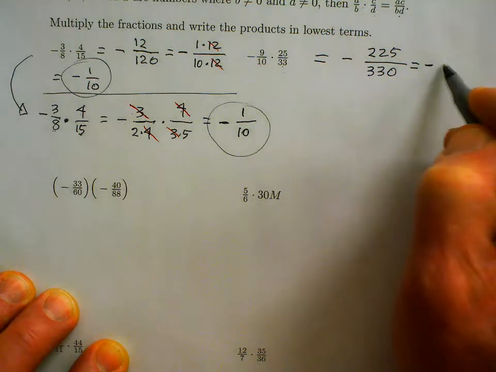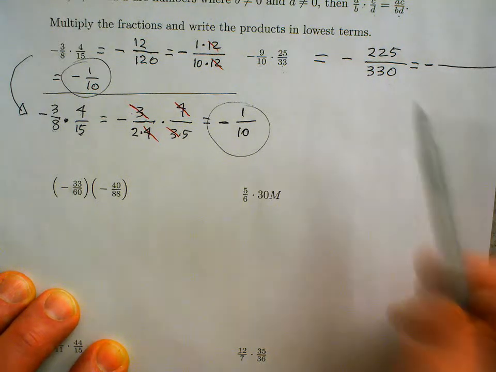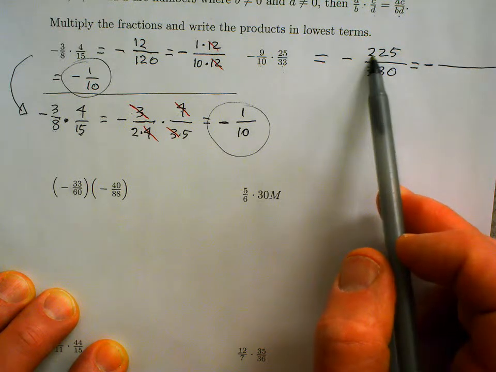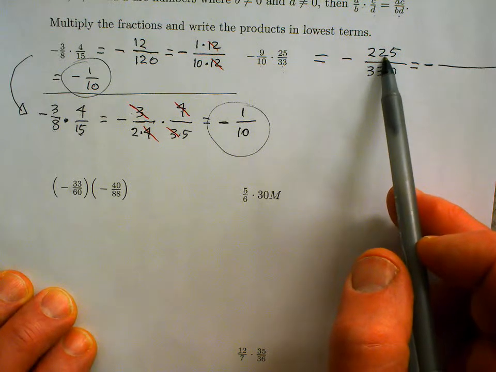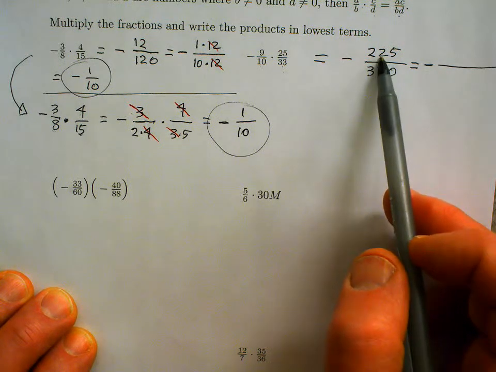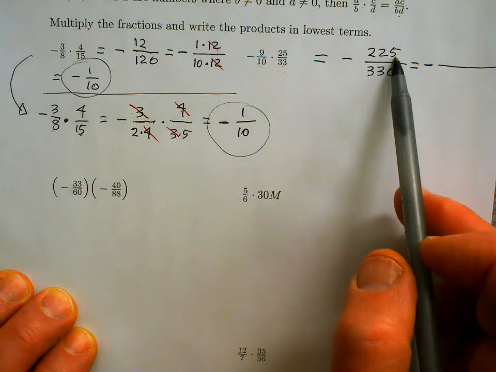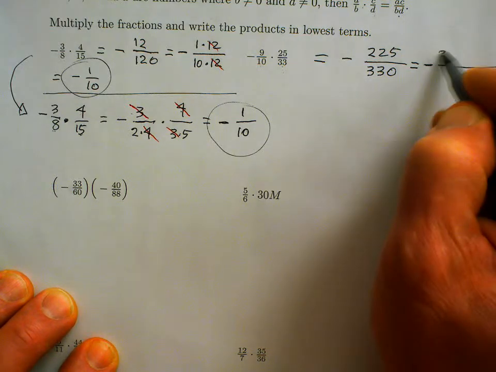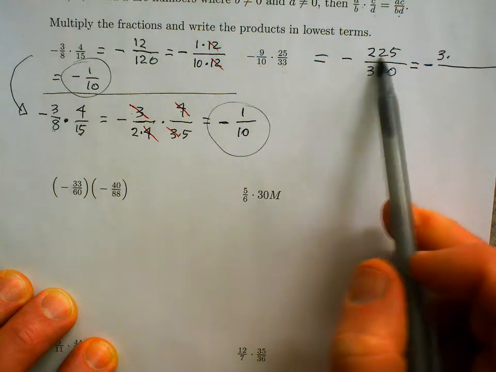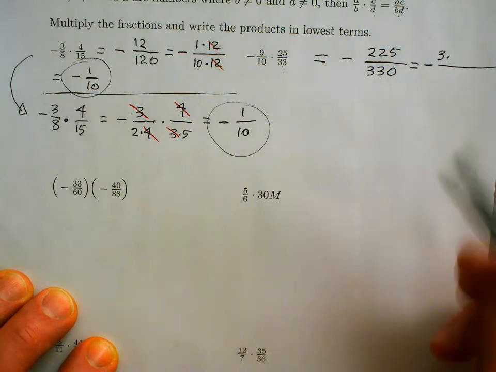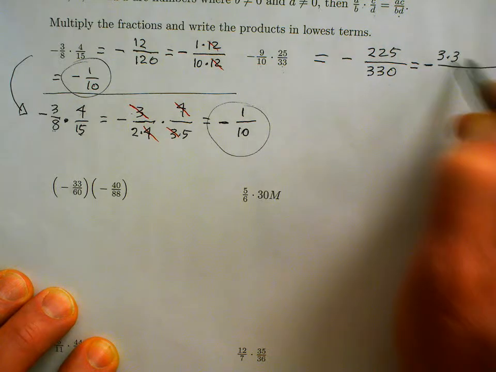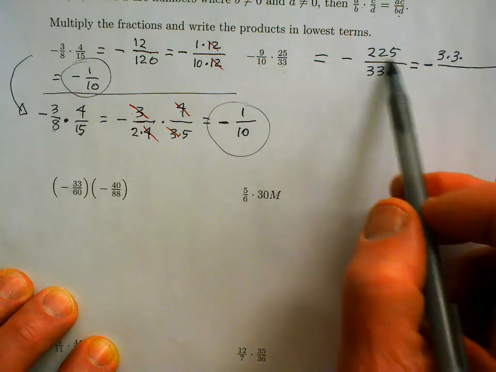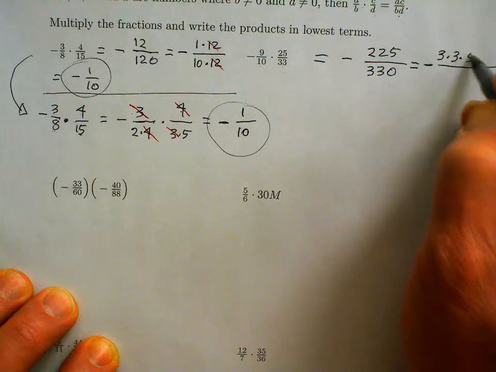So let's see if we can squeeze in the prime factorization. So 225, remember the fraction is negative, but if we just focus on 225, 3 is a factor of 225. 3 times 75 is 225, so 3. Then when we consider 75, 3 is a factor of 75, so 3 times 3. So 9 times 25 is 225, and then 25 is 5 times 5.